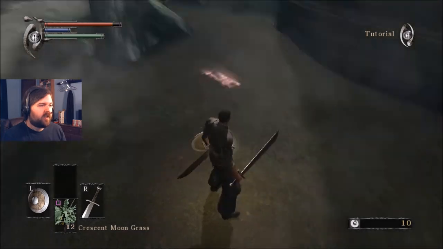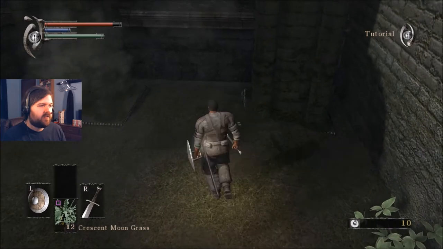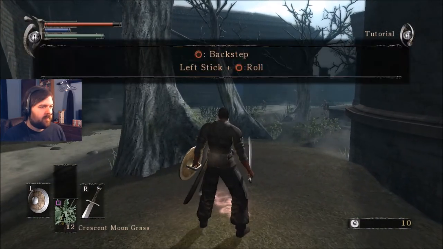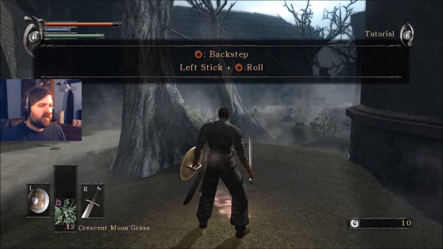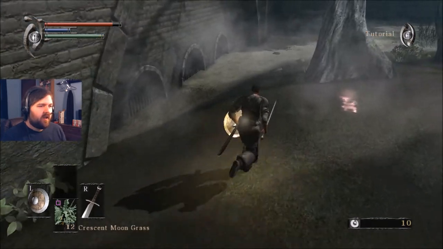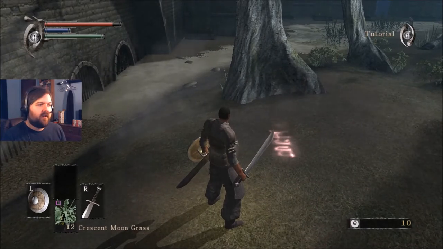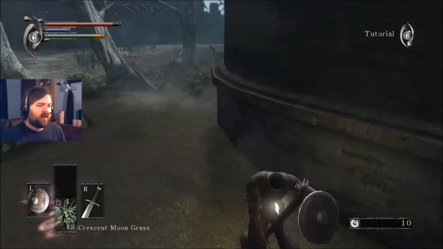Okay, looks like we have to fall down here. Yeah, and you do take a little bit of fall damage from falls. The more dexterity you have, the less you'll take. I didn't take much from that. Backstep. Yep, if you just hit circle while you're standing still, you do this. Takes a bit of stamina, but it gets you out of the way pretty quickly. Although, most people never use it. It's a very, very situational thing. And most people will either just roll or block.